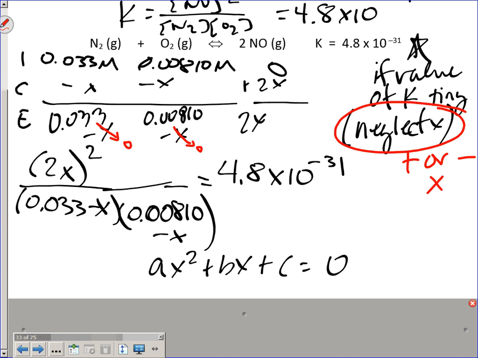This x, we can't call 0, because then I would have a 0 on the top of my numerator here, which would totally not equal my k value, right? I can't plug a 0 in for this x. So do you know which ones you're showing as approaching 0? Yes or no? Only the ones that are being added or subtracted, not the one that's a singleton by itself.